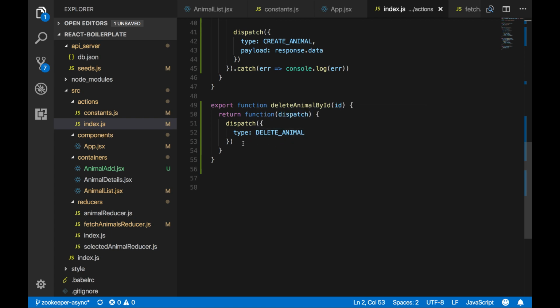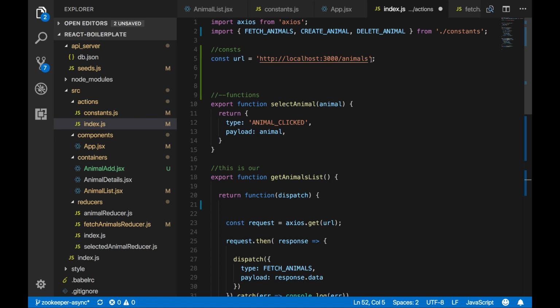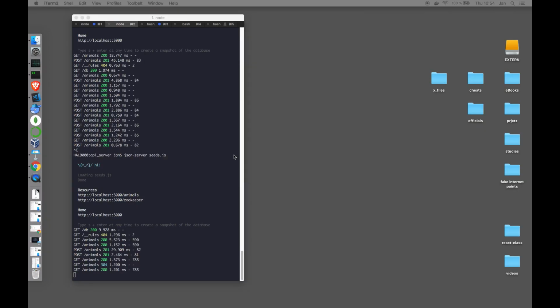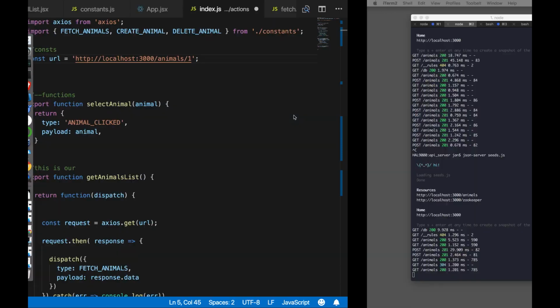I forgot a whole lot. I need to start with Axios, right? So as you know, my URL is here at the very top, and the syntax to delete an animal by a specific ID would be like this. ID, let's say I want to delete the animal with the ID 1. So I would need to call the URL with the specific animal. Let's check it in the browser pretty quick. I'm not sure whether we have done this before.